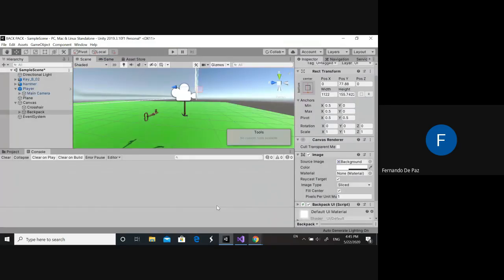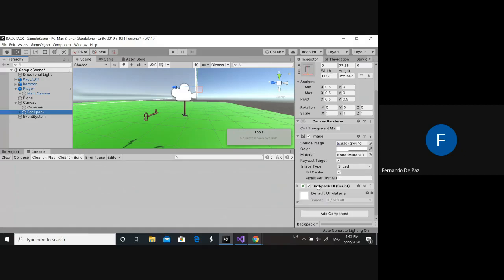Okay. So click on the arrow on the inspector, where it says backpack UI on the inspector on the right hand side. Yeah. Click on the arrow facing to the right. Yeah. And then click on objects. Yeah. And then change the size to 2. 2, not 20. Press enter.